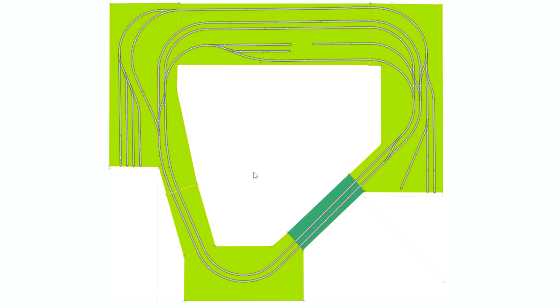So in this one we're back to standard points, and you can see there's still no turntable, but I've kept my baseboard sizes down, changed the shape of this one here. So let's have a look at what we're doing here. We've got the outer loop going clockwise as we had before, and that can branch off up here and go around there. The inner loop can go around there, but can also come up round through this line here.